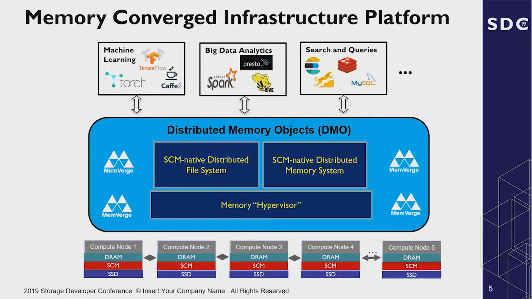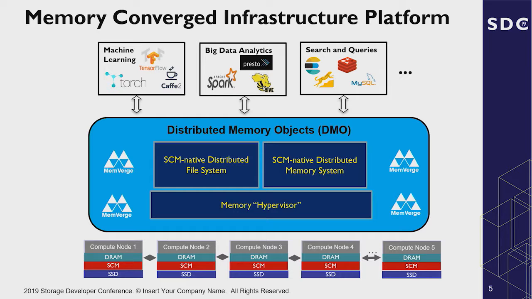So this is putting it into a data center, where you have a bunch of servers underneath, and these can be just regular x86 servers that support SCM. So if it's Intel servers today, the Cascade Lake CPUs or later will support the Optane DCPM, data center persistent memory. Now, in addition to the SCM, we also support DRAM and SSDs in the system, and these servers are interconnected, as I mentioned, by RDMA networking.